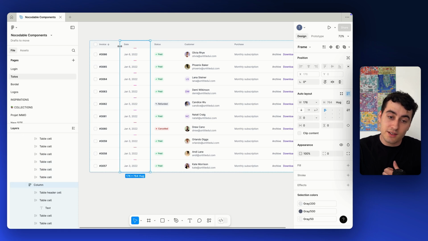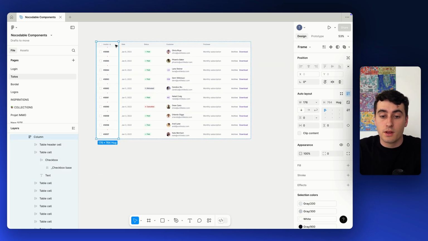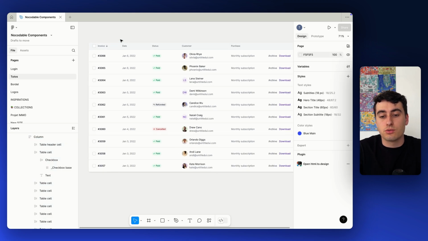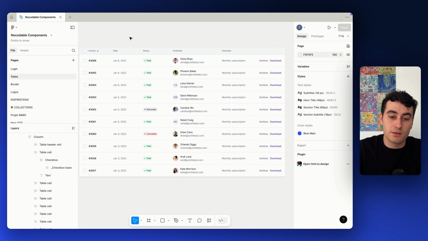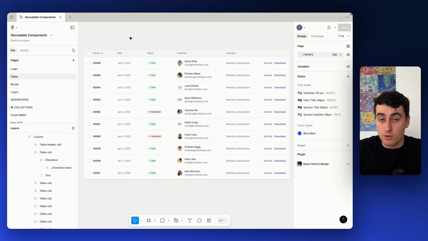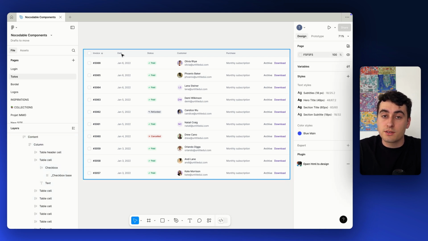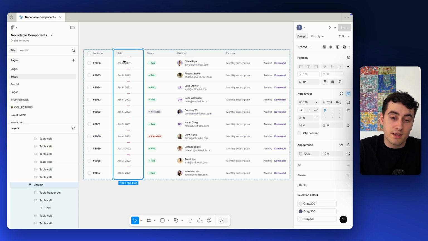So the header basically is a group that will only be visible on the first line of our table. That's the trick when building a table with a repeating group in Bubble: we are going to use a conditional that makes it visible only when we are on the first line. But in theory, it will repeat everywhere in the table. This is why we are going to need a conditional. Another thing a bit tricky to understand is that every element for the column, in order to be aligned correctly, needs to have the same min width and max width as the elements inside the column.